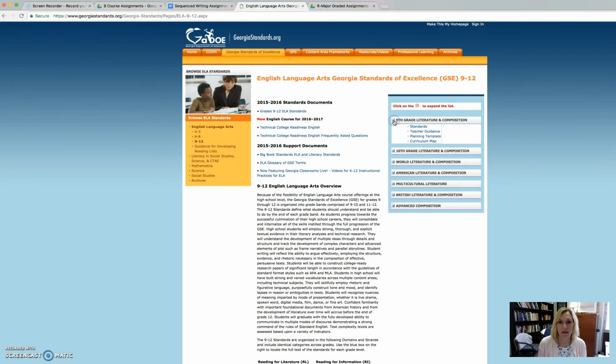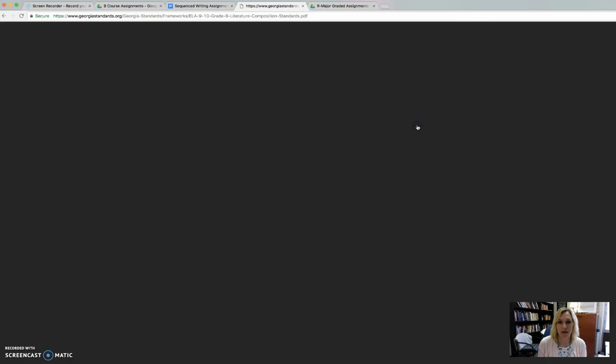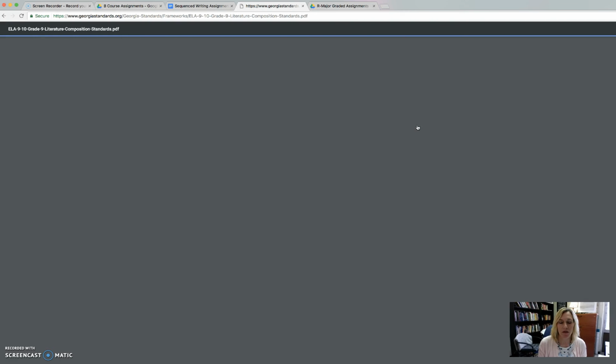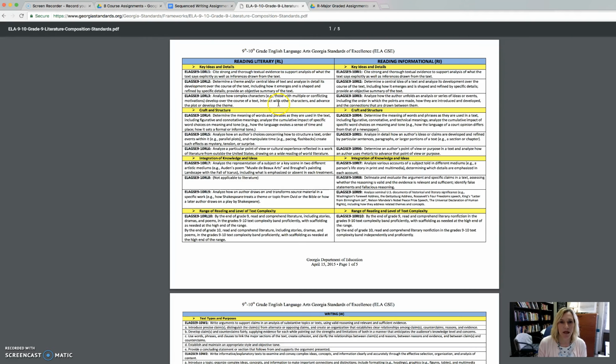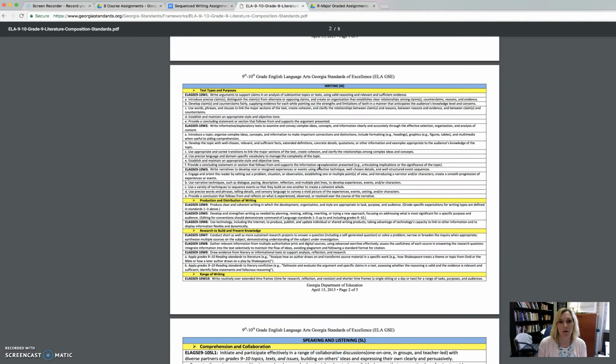You can expand the list and click on standards, and then you'll get a page that brings up a PDF that has all the standards. So this is for 9th and 10th grade. These are the reading standards, so we don't care about those. Of course, we do care about them, but not for this assignment. And these are the writing standards.